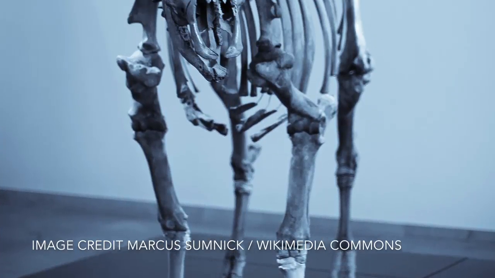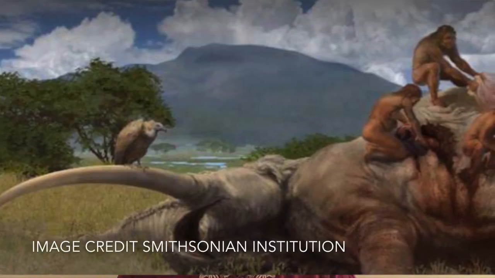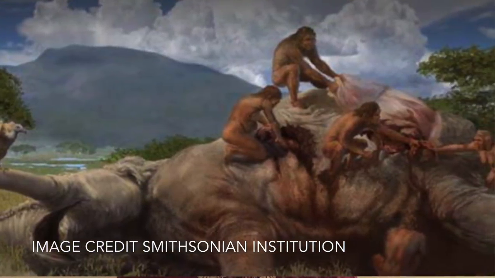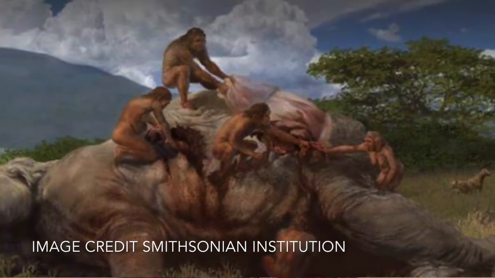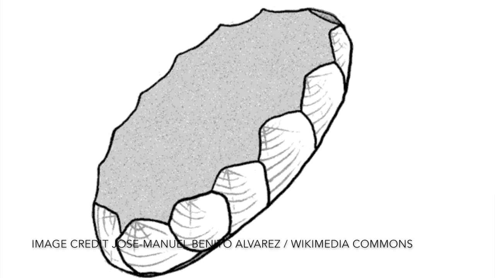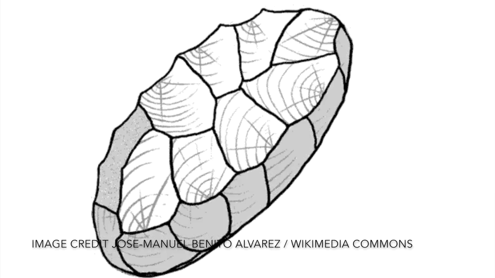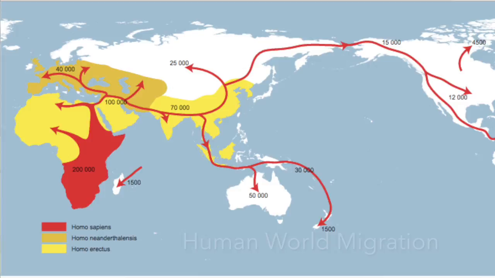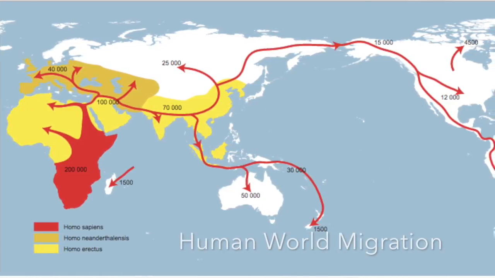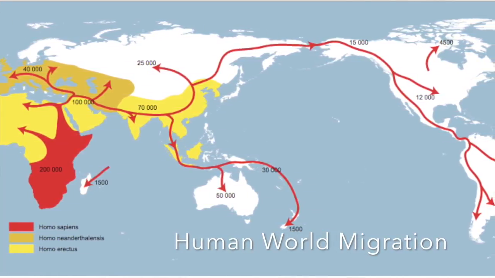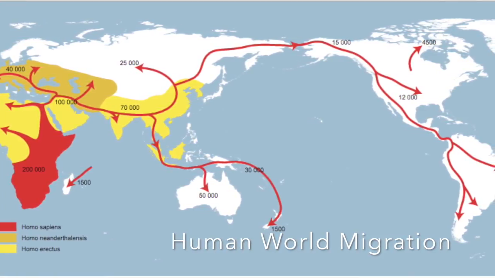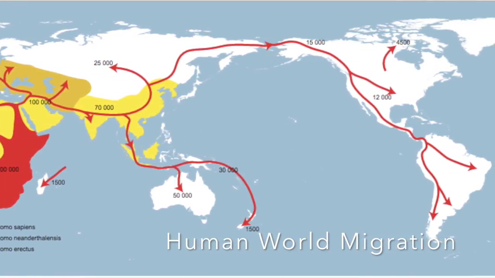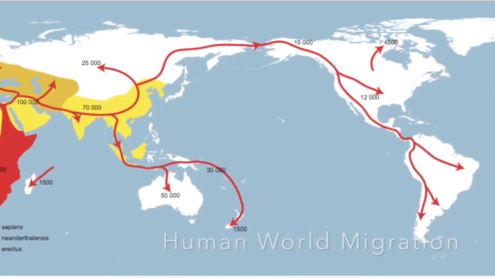We can also learn about early human diet from animal and plant remains. Paleoarchaeologists are especially interested in bones with cut marks on them that show how early humans were hunting and butchering their food. In addition to dietary habits, we're interested in other habits of early human beings. One is craft production, seen most clearly in stone tools, but from about 20,000 years ago also in pottery and from various periods in more organic remains. We can also learn about migration habits from the places we find their sites, the seasonality of the dietary remains found there, and any items they could have used in transportation or storage, especially pottery.